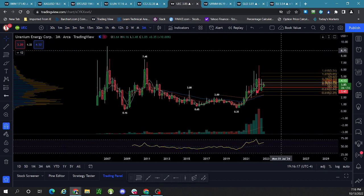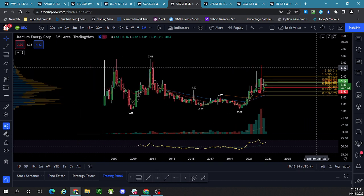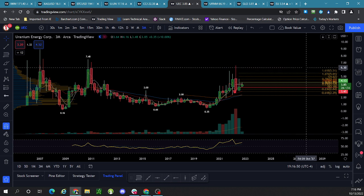Okay, UEC. Again, another bunch that just did a deal. And honestly, I don't know. Fundamentally, I don't know much about the Rough Rider mine personally. I just know that Rio Tinto has been trying to divest themselves of uranium in general for quite some time. So yeah, they took a big hit on this mine as far as what they paid for it and whatnot. But I don't know. Maybe it's good for UEC. Maybe it's not.